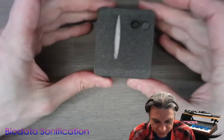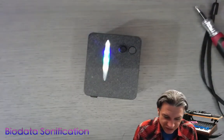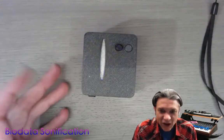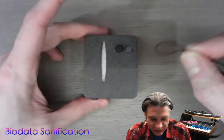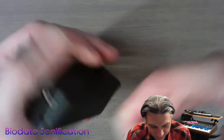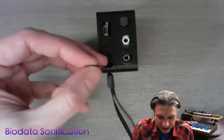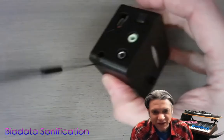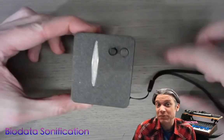There we go. Now if we flick the switch, our light show lights up. Our biodata sonification device is assembled and ready. We have one more thing we definitely want to do — let's put on the lanyard. We'll insert our lanyard into the hole and we will be able to attach our biodata device to our backpack, our fanny pack, or perhaps a tree.